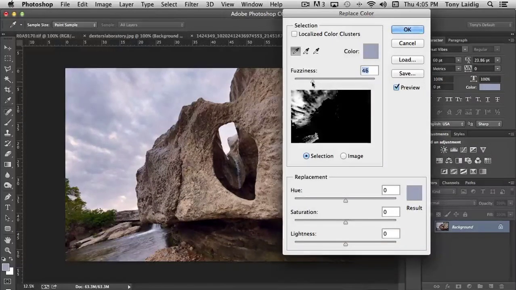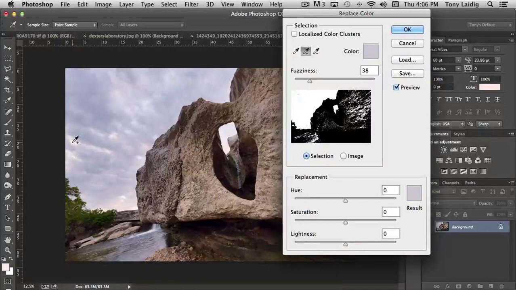Now, what's really interesting about this is that you can add to or subtract from this initial selection just by choosing the eyedropper with the plus tool. If I click, say, this area here, you'll notice that that was added to the selection. If I go with the whites, that was added to the selection as well. And let's say I just keep eyedroppering until I'm sure that all of the various blues are selected. Now you'll notice that it's also sampling some values from the rocks, and that's because of the white area of the sky that I picked.